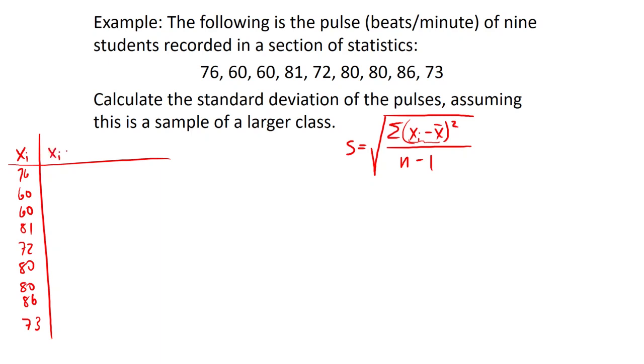So then you need the mean. If you remember, we already did this. What was our x bar? Wasn't it 74.2? It was 74.2. Then we need to take each of these observations and subtract the average. So 76 minus 74.2, what's that, 1.8? 1.8. And then you go 60 minus 74.2, and we'll do that for all of these.